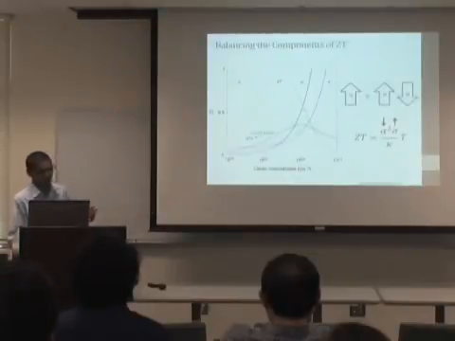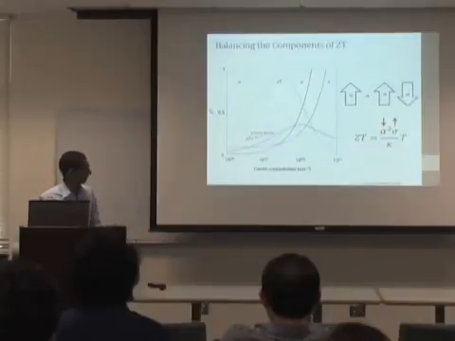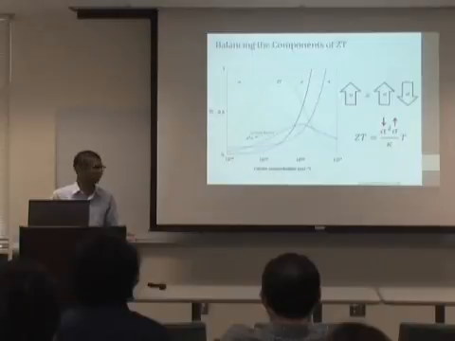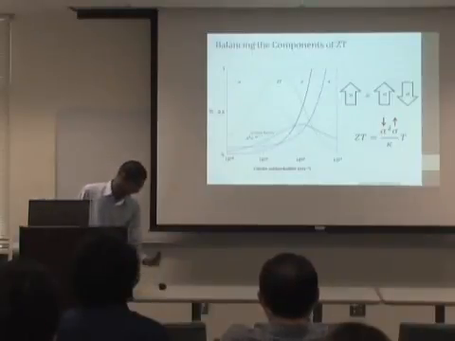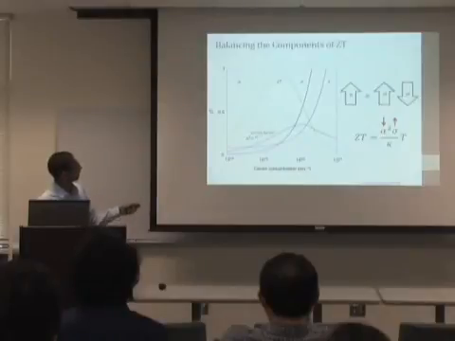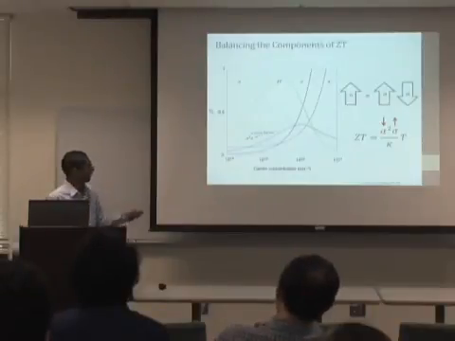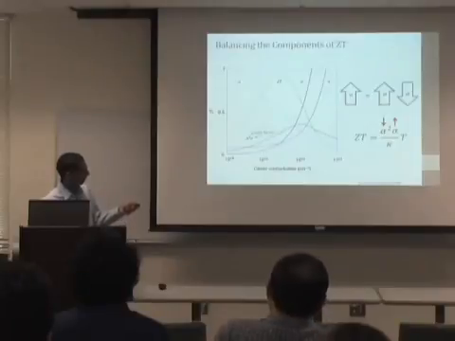But unfortunately, those two values in the numerator, which together we call the power factor, are related to the carrier concentration in opposite ways. So as you increase your carrier concentration, you can see that the Seebeck coefficient decreases and the conductivity increases. So there's a certain balance in every material that you can find. At a certain carrier concentration, you're going to have a peak in your power factor and also a peak in your figure of merit.